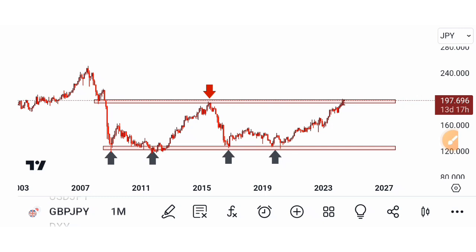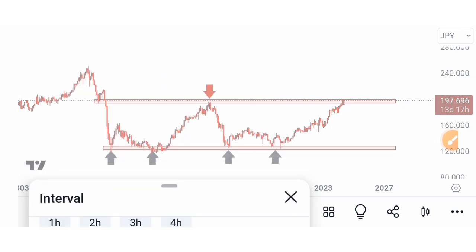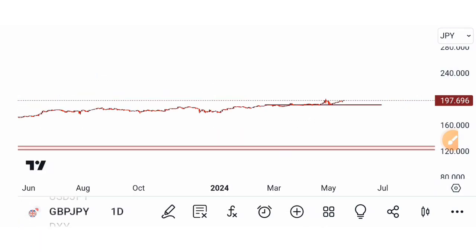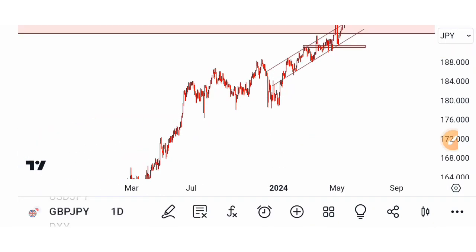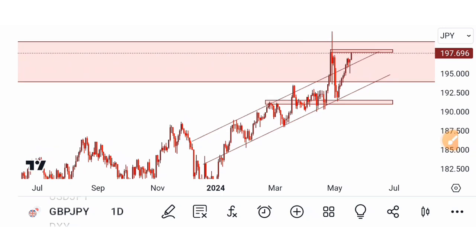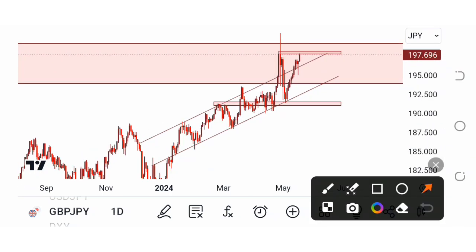However, I'm not expecting the market to do that just as of yet, because on a smaller time frame, we do have an uptrend. Let's go there. On a smaller time frame, we do have this particular trend that is formed. So you can clearly see that this over here, the market first touch, second touch, third touch, fourth touch, and a fifth touch. So anytime the market reached the low of the trend line, it bought, and again recently we bought from there. So now these are my two areas of interest, this high over here and this low over here.